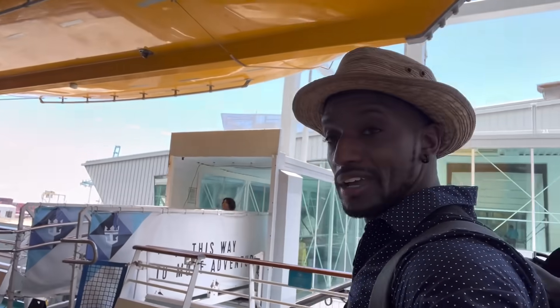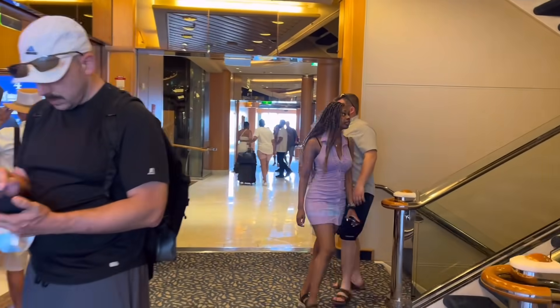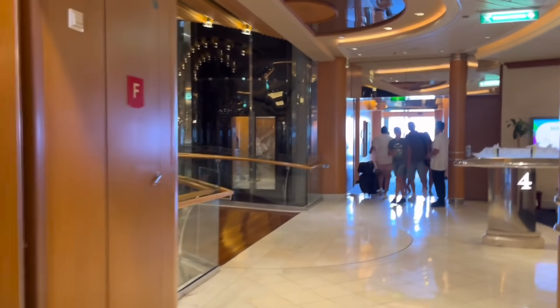Since I'm on board, I can take my mask off. This is a weird boarding experience — it's the first time I boarded a ship where we were just kind of outside as soon as we got across the gangway. We are now inside Freedom of the Seas. I'm ready to do some exploring.